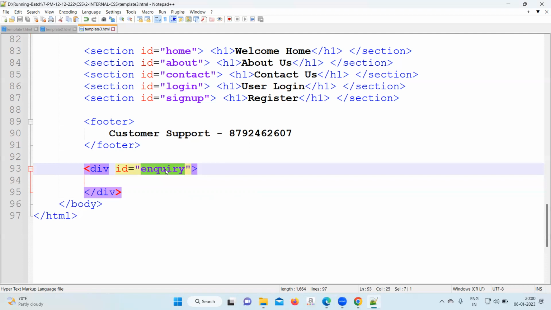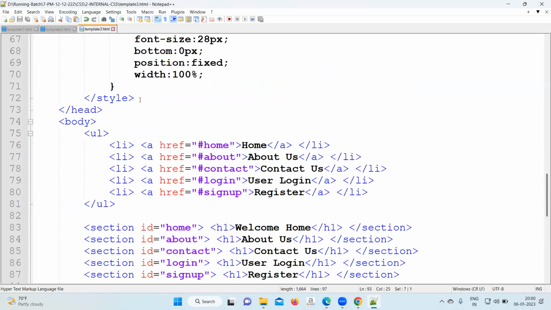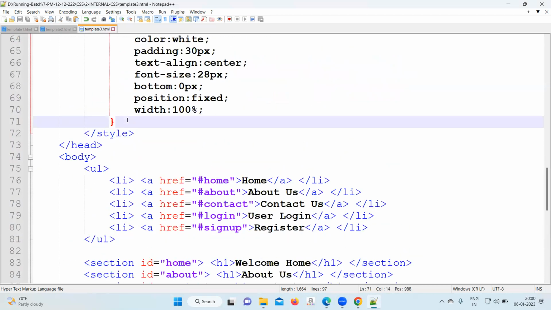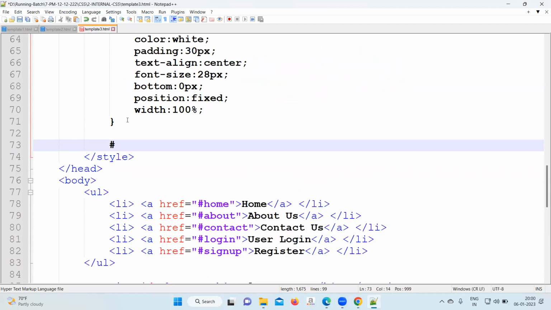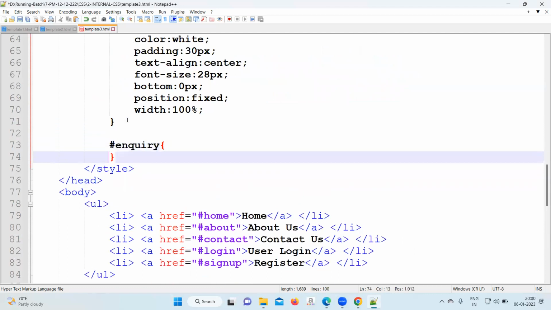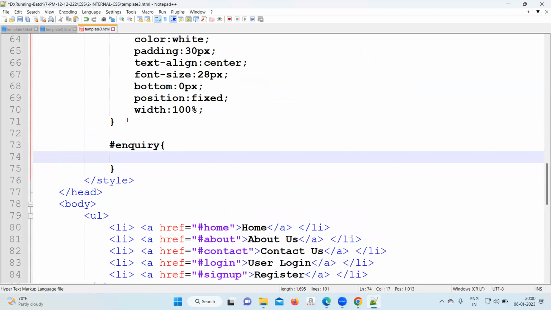Come to the code. Go for the inquiry, hash inquiry. Where do you want to keep it, left or right? Right.